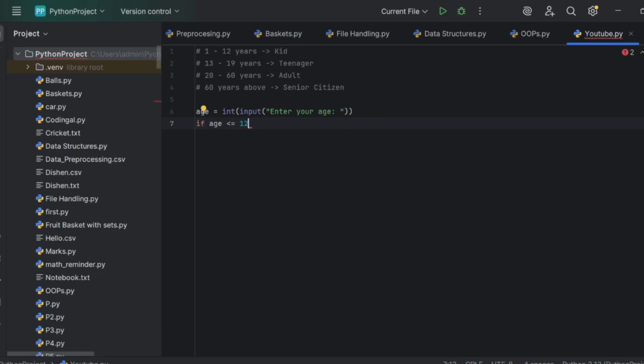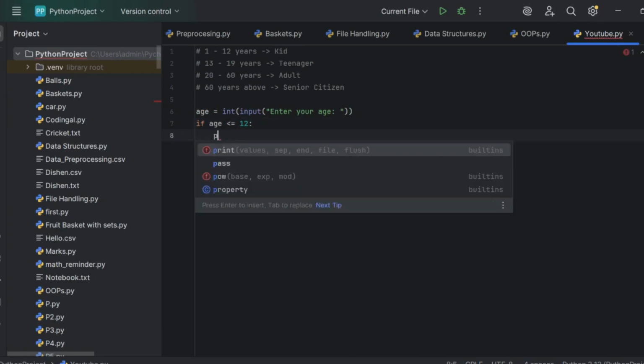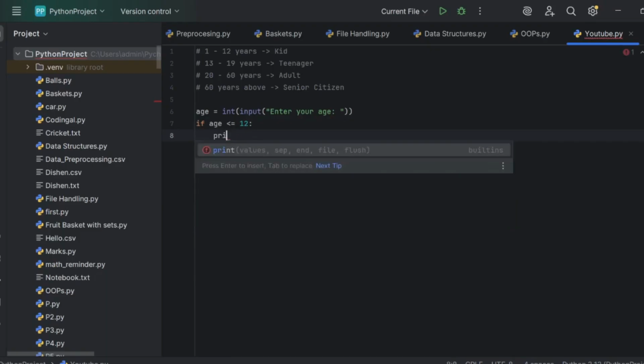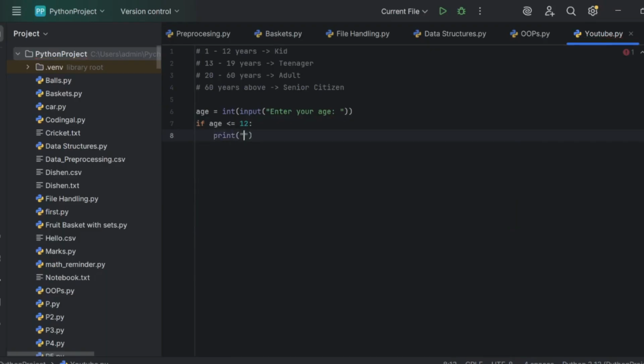If age is less than or equal to 12, then you have to put the colon, then print kid. Here I use the less than symbol and equal to together. You can keep it together like that in Python. If it's less than or equal to 12, then print you're a kid.